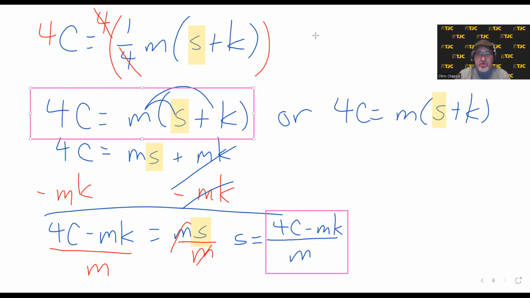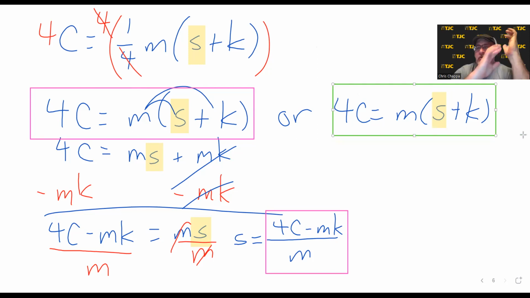What if instead you had chosen to do something different? Because when you're solving for something, you're getting rid of things that are attached to it. When the S was embedded inside of the addition problem, S plus K, which was embedded inside a multiplication problem because it was multiplied by M in front, you might choose to distribute like we demonstrated already, or you might choose to get rid of the M altogether, because after all, we're trying to get the S by itself, and the M is in our way. The M is attached by multiplication, and we could divide both sides by M. That would cancel the M's.